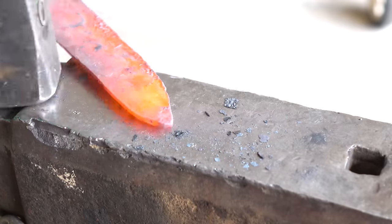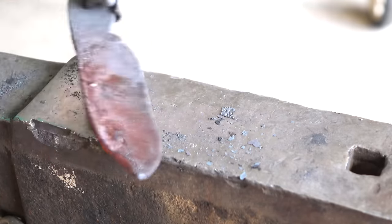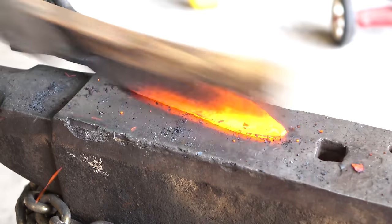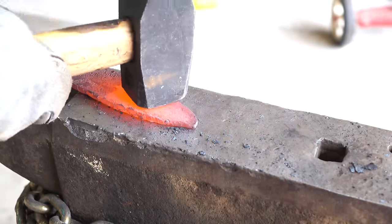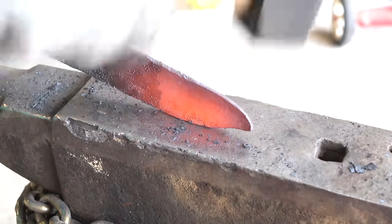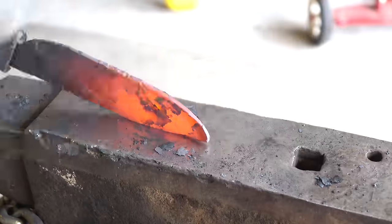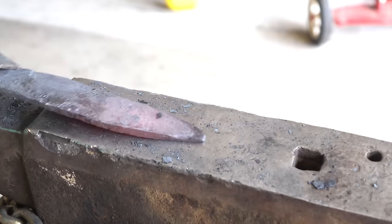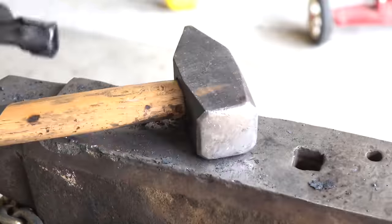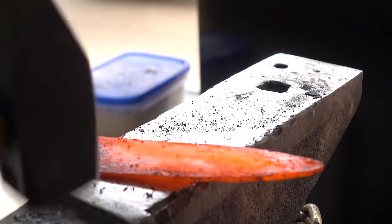I don't brush off my work very often — if I don't get that scale off it means I'm hammering some pitting into the steel, but this A709 burns up pretty quick and forms more scale very quickly. So if I just take the scale off I'll just form more scale on the metal underneath during the next heat. I try to strike a balance between brushing it and keeping it clean as we're getting thinner and can afford fewer pits, versus retaining my steel — I don't want to just scale off the entirety of what's left with every heat.